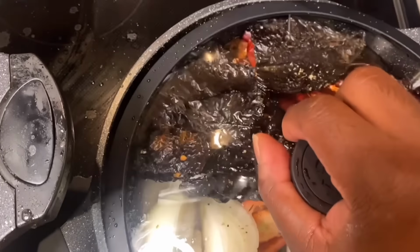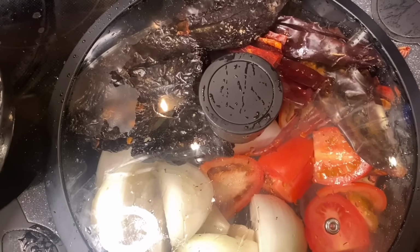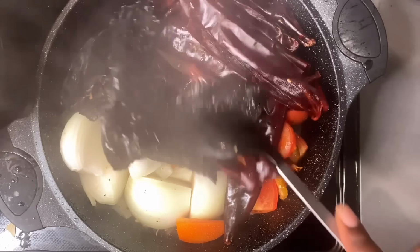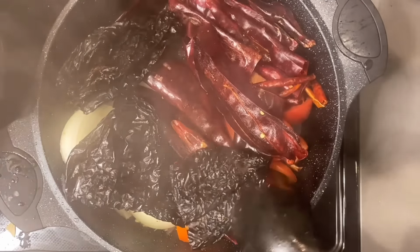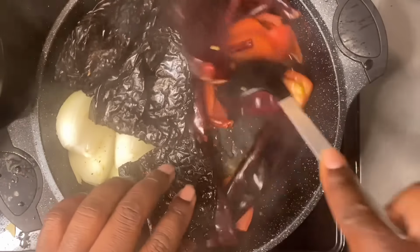I'm just gonna cover it up with the lid, just like that. Boom! And I'm just gonna steam it on medium-high heat until it starts to steam, probably about 10 to 15 minutes. And once they start to soften up like that, the steam, excuse me. And yeah, so you see they're nice and soft, getting pliable.